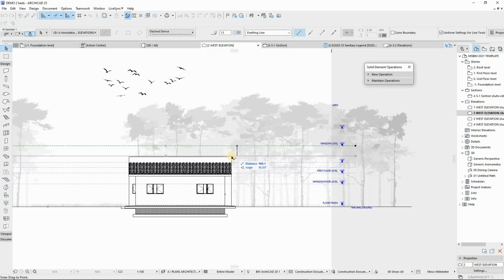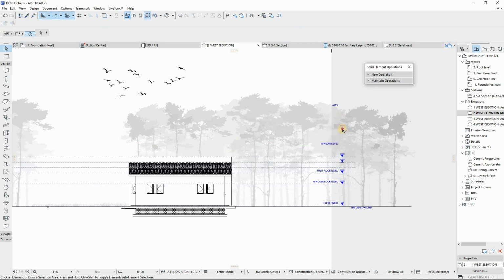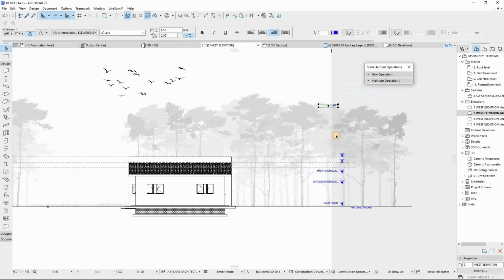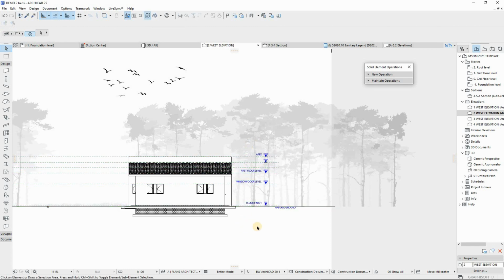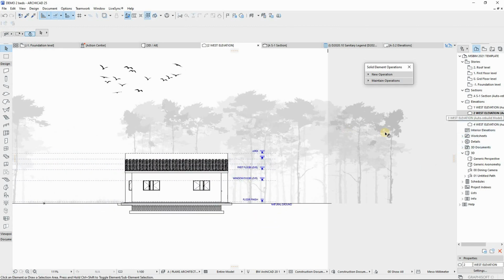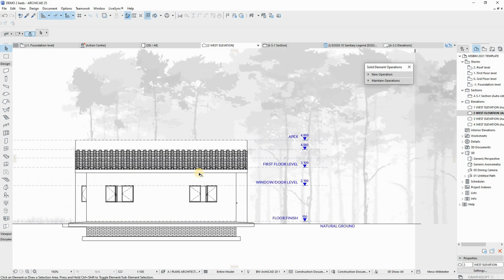Move this one there. Just like that. Let's move it closer to the building. Oh, sorry. Yeah, I think everything is in place.